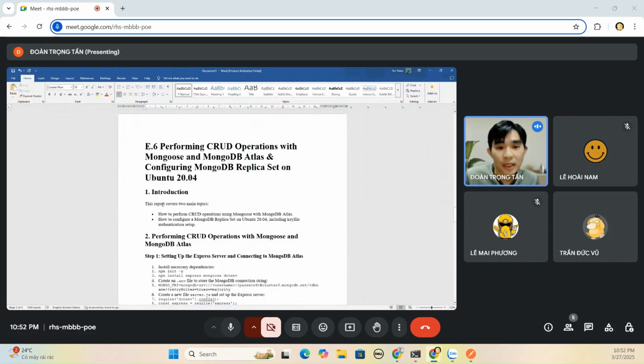And next, E6, performing CRUD operations with Mongoose and MongoDB Atlas and configuring a MongoDB replica set on Ubuntu 20.04.